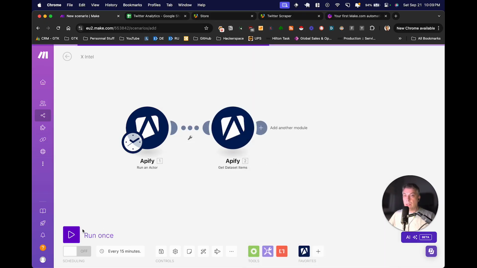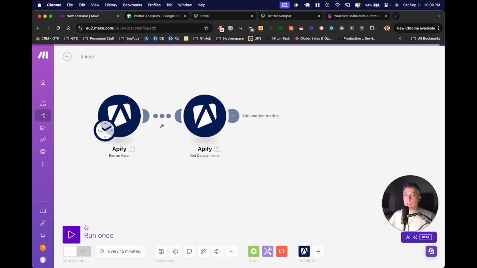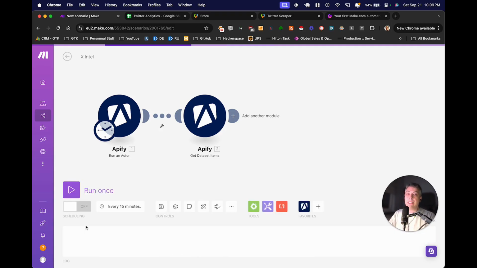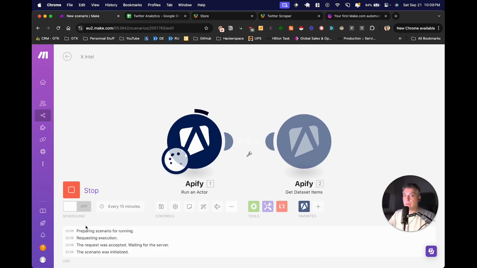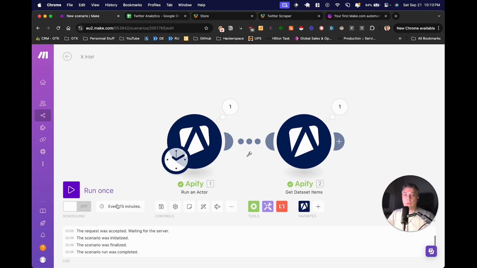Now, if I wanted to run this, you can run this once. We can then see how this looks. You now have the actor that's supposed to run. If you've followed everything until now, we've been 12 minutes together. You're now supposed to have the first 2 modules in green.